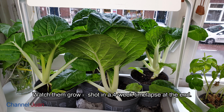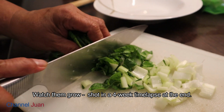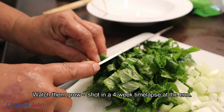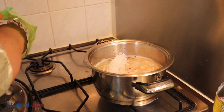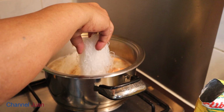Do you remember the pechay or paksoi I'm growing indoors? We're harvesting the third time now to add more color and flavor to our sotanghon soup or vermicelli soup. We don't want to overcook the shrimps or the prawn. They will become tough, so we're adding the sotanghon. That's what my Manang Grace is saying.